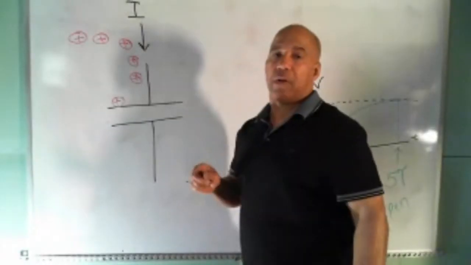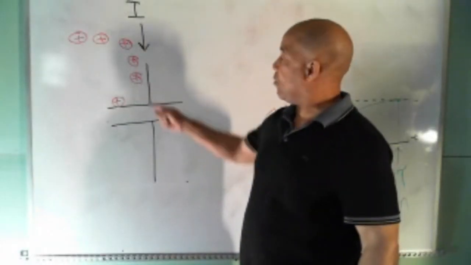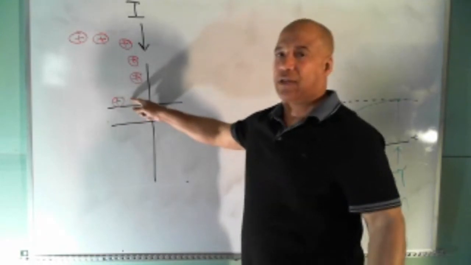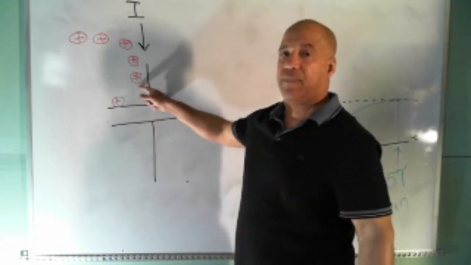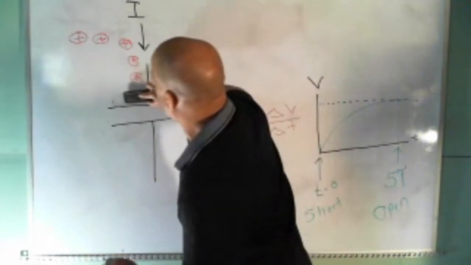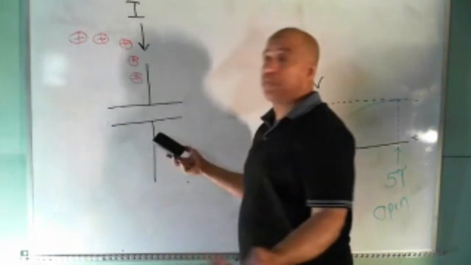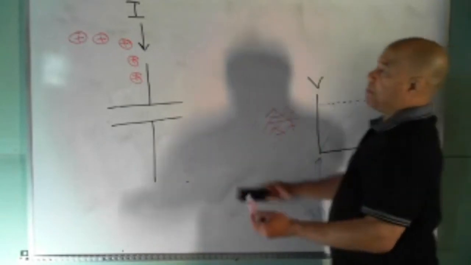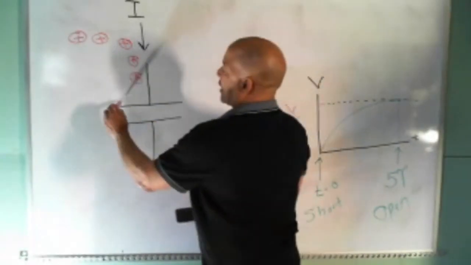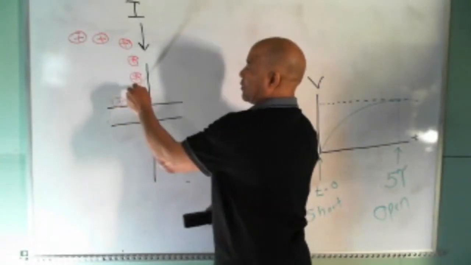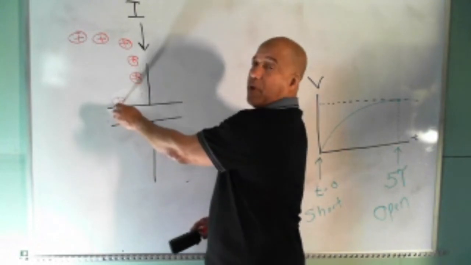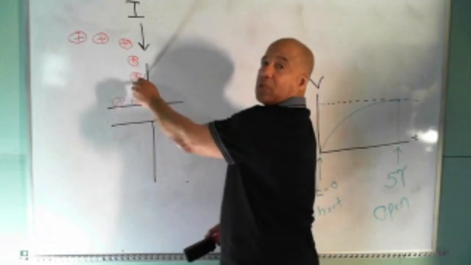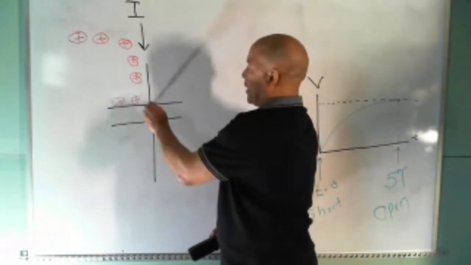Now, if you remember, like charges repel. So when this charge tries to get on the capacitor, it's got to fight a little bit because this one's going to repel it. Before I had any charge on the capacitor, there was nothing on the plate to repel it. That's why it charged real fast. But once I start to charge this, I got charge on here. So now when the next one tries to come on, it's going to feel repulsion from this one. But it gets on there. But now that third one's going to feel twice the repulsion. But it gets on there.